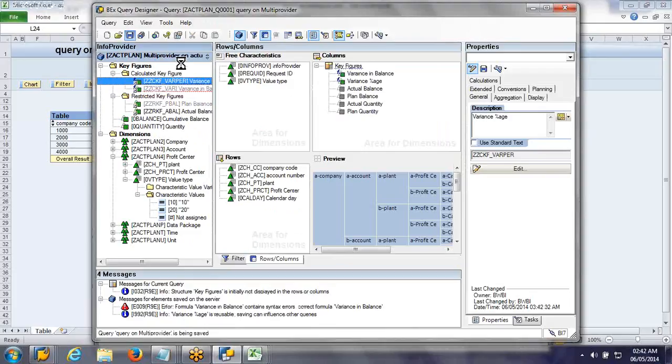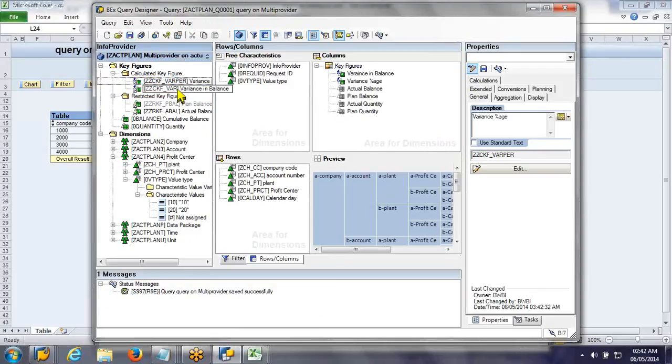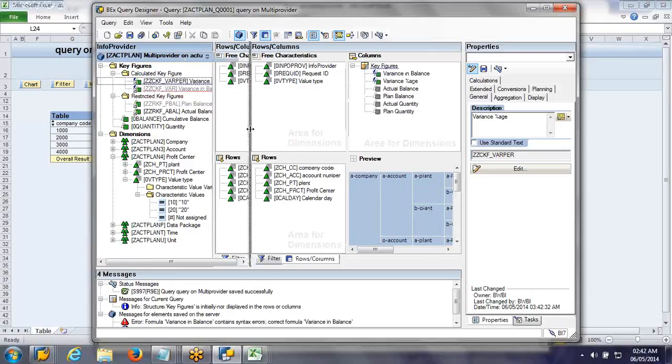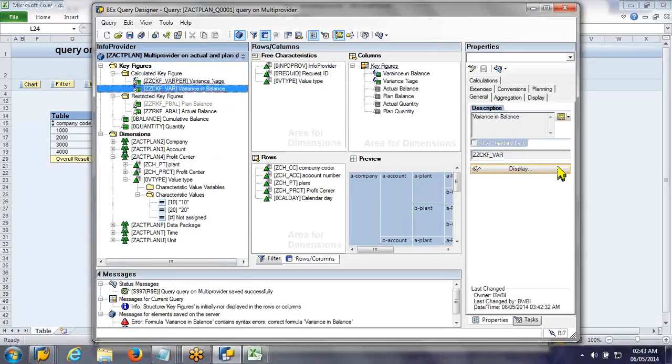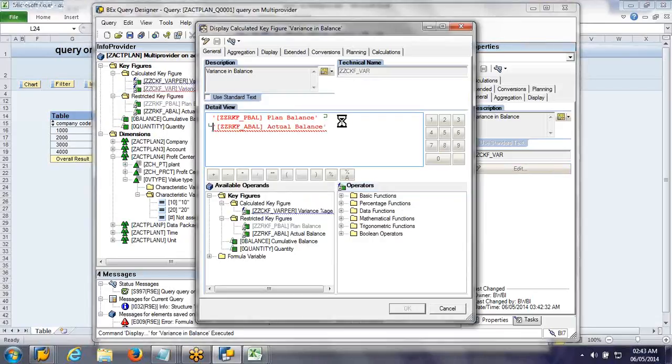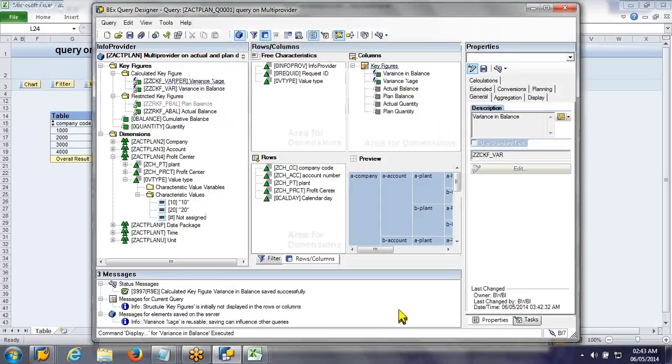So now they are being created on a query level, on an overview level, on a global level. So all the global objects are created now.